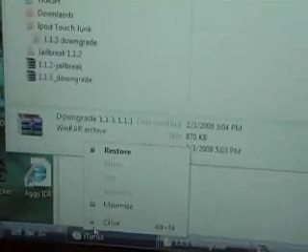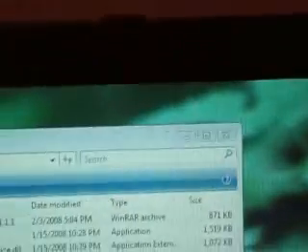Alright, so once you've got all that done, make sure you're closed out of iTunes to start with. Close. Alright, now we're closed out of iTunes. So now what you're going to go ahead and do is make sure you got your iPod right there plugged into your computer. You have to have it plugged in for this to work. And you're going to run downgrade.